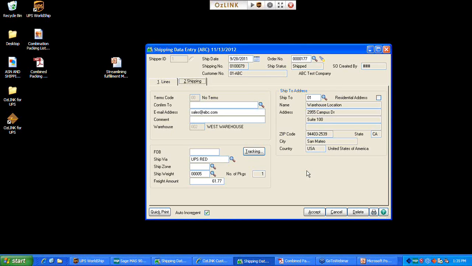It's really just limited by WorldShip. In WorldShip, by default, you have 5 reference fields. But OZLINK can be quite creative. I've got a company that we were just working with where they sell high-end automotive wheels. One of the things they wanted to do in their reference field was pass the item SKU into the reference field, but they also wanted some additional information about the wheel. I think it was mainly the wheel size.